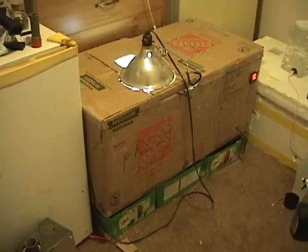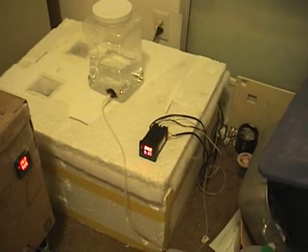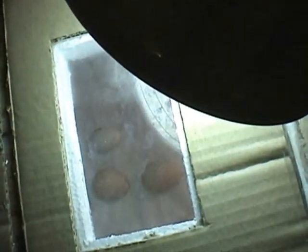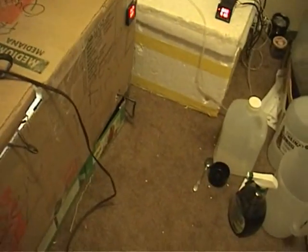Hang on. And by the way, this is my hatcher clicking away. Oh, and there's the incubator over there. It's clicking away. I've got the humidity up to 80% on the hatcher and turned the temperature down a little bit. I do have some eggs pipping in there. I don't know if you can see in there. Yep, you can see them pipping in there. Well, you can't see it. You have to look really close. Sorry about that. At any rate, now I'll take you outside, okay?